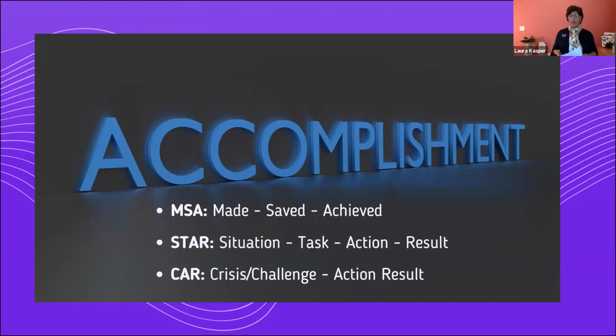You're going to be answering behavioral interview questions, and we're going to talk about that in our next session. But even on your resume, you can articulate some things. So if something that you did resulted in a savings for the company, if you decreased time, if you increased value, if you did something, that's the accomplishment. The employers want to hire you for your accomplishment.